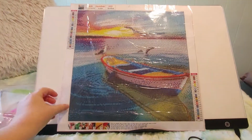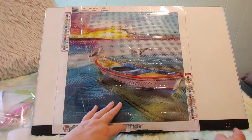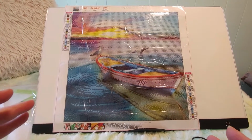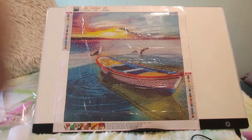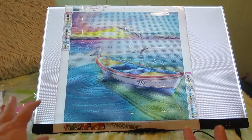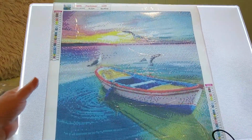So I thought I'd get another one, even though ARTDOT, this company, almost killed me with one of their supply cases. One of their storage boxes came with like a perfume pack that just knocked me out. It was so strong. But I do like their light pads, so I thought I wanted to go with the same company. So you can see it makes a real difference when you light it up.